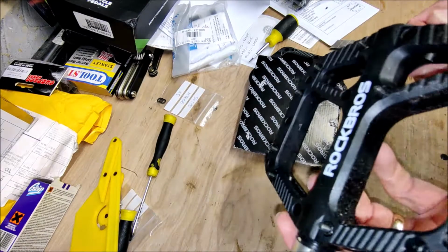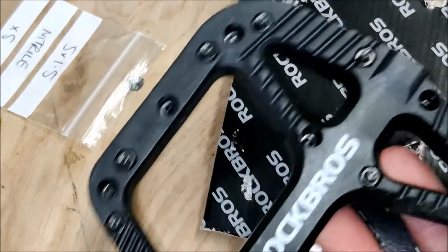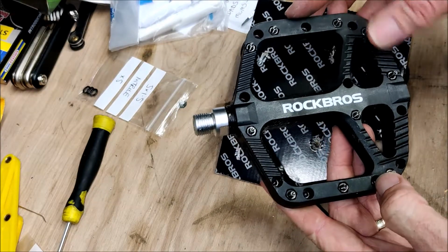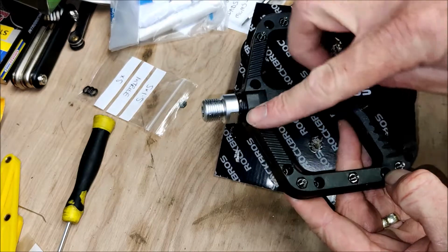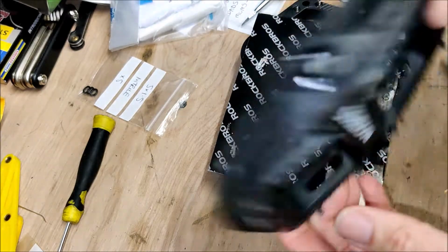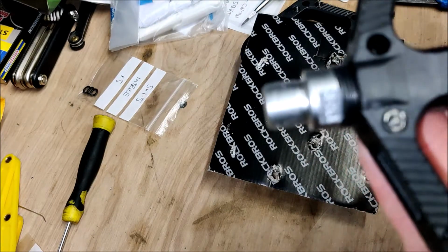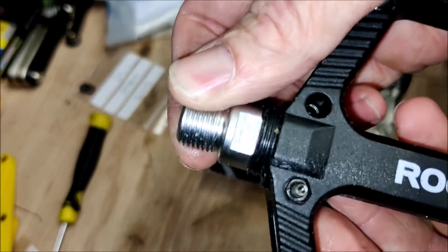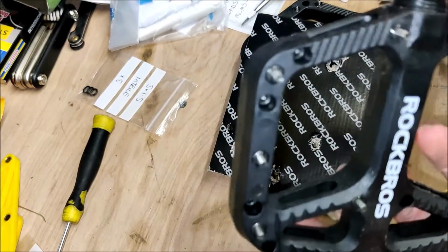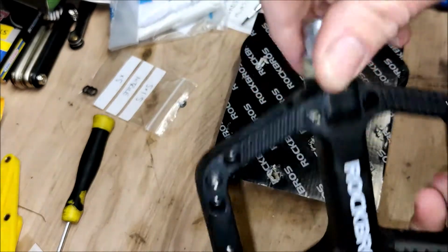And then there are a series of screw-in pins. Let's zoom back out. We have 1, 2, 3, 4, 5, 6, 7, 8, 9, 10. Yep, we have 10 pins each side. They are replaceable. The main construction of the pedal is nylon, and we have a chromoly axle there. It feels good, feels well lubricated, nice and smooth, gotta say.